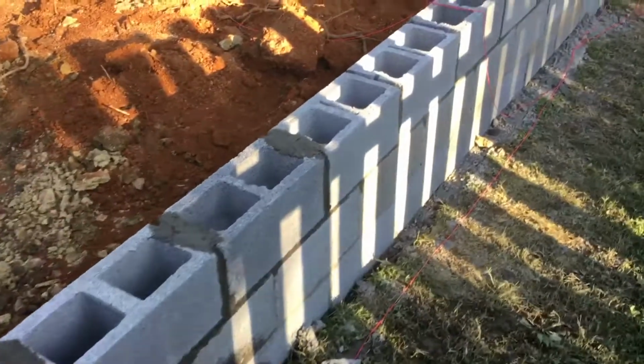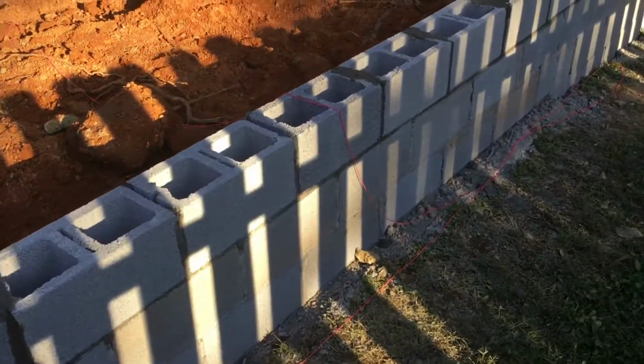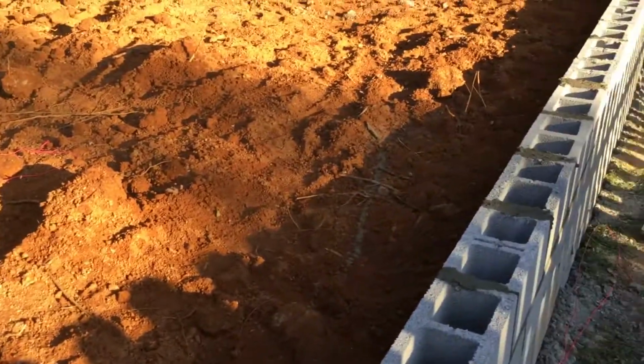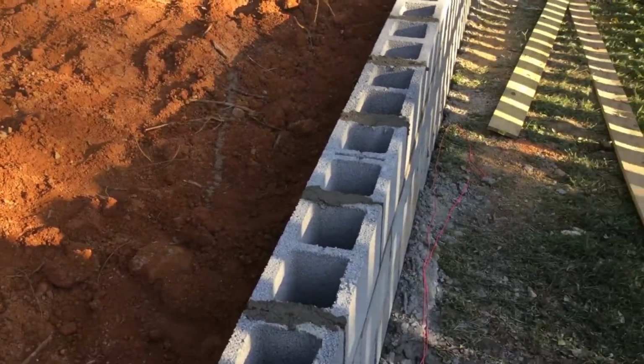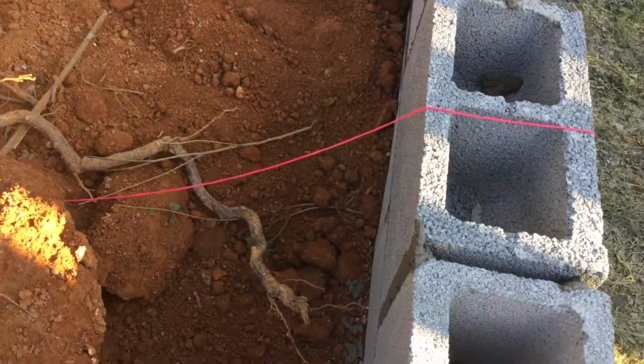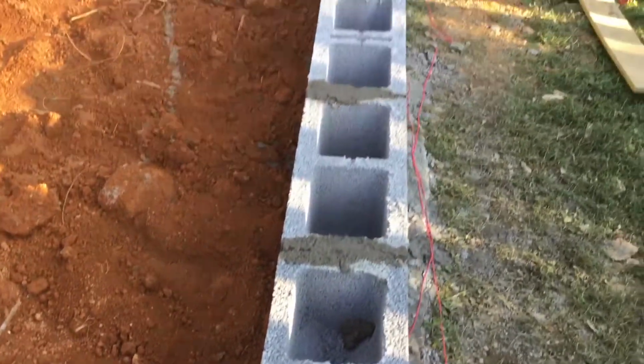Definitely used a lot more concrete than I thought. The hardest part of this, and here's the thing, I have zero experience in construction. The hardest part was the footers, getting everything perfectly level and putting these blocks on there.